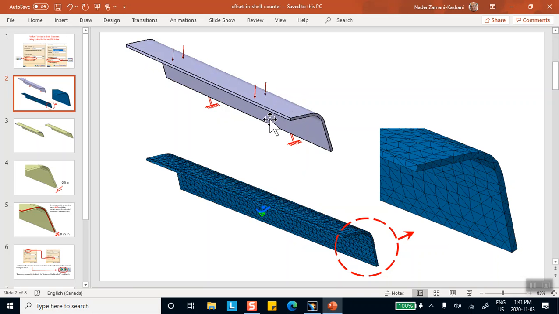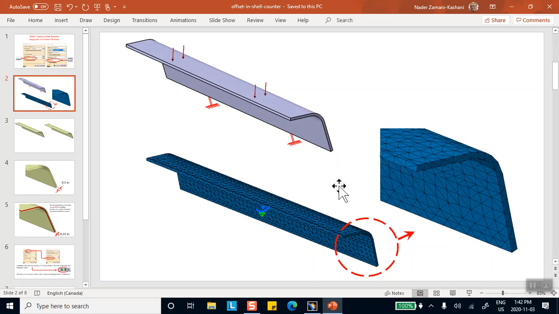Now, keep in mind that because of the size and the thickness of this part, it is not a good idea to do this with solid elements. If you do that, as shown down here, in order to have a sufficient number of elements through the thickness, you need a very fine mesh. This particular model that I've done actually has only one layer of solid elements through the thickness, which is not good. But in spite of that, you can see that you're dealing with a lot of elements.